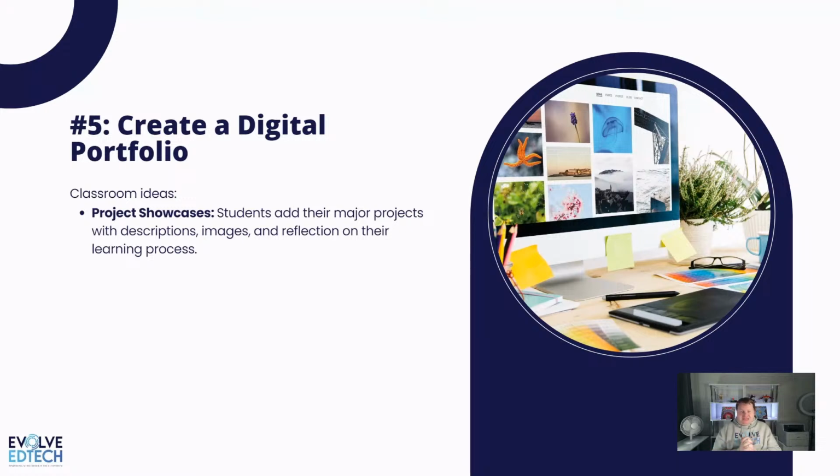All right, I just kind of alluded to this, and I think this is a fantastic suggestion. Project showcases. So students add their major projects with descriptions, images, and also providing their own reflections on their learning processes. So maybe, for example, if I look at myself, with most of my classes, we complete 4 formal assessment tasks per year. Maybe I get my students to upload their work to their Wakelet collection, and then maybe they complete a short reflection afterwards.